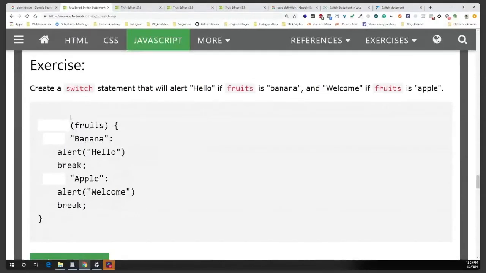So what will we put right here in this first line? What goes on the first line?